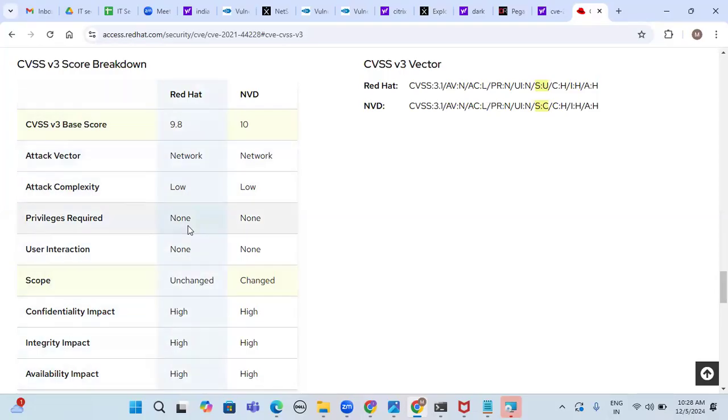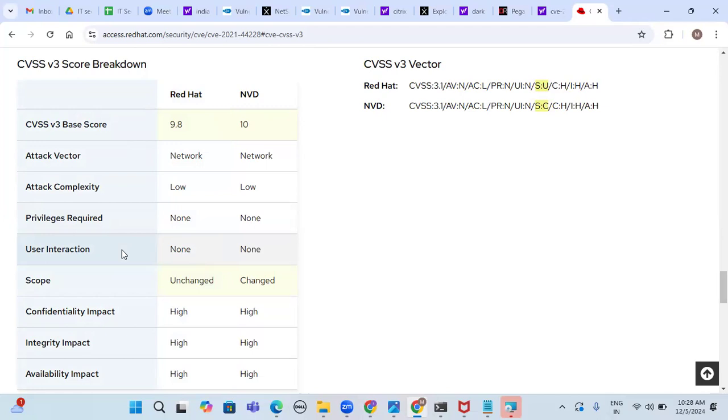Privileges required. What do we mean by privilege? Access. Whether access is required to compromise the Red Hat Enterprise Linux system? Not required, none. Root or admin level access is not required. User interaction: whether the end user has to log into the server?